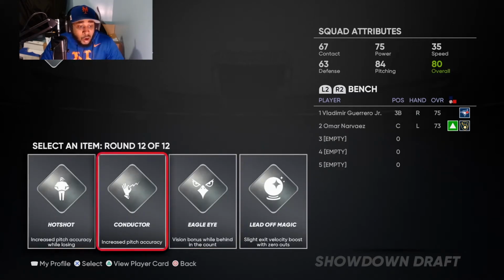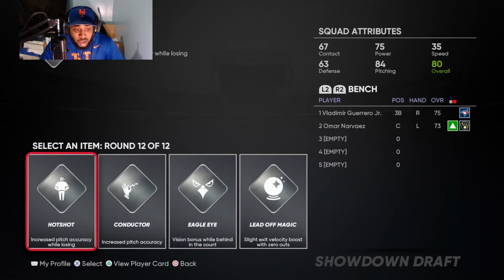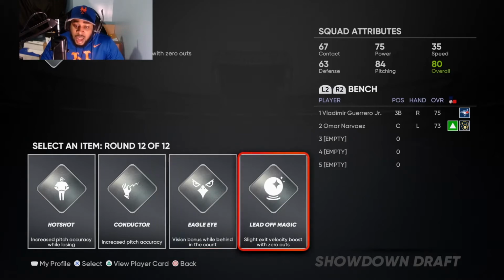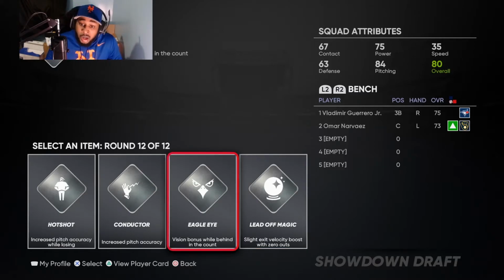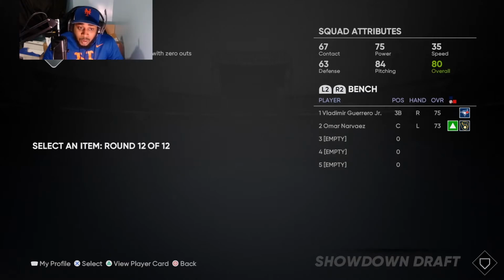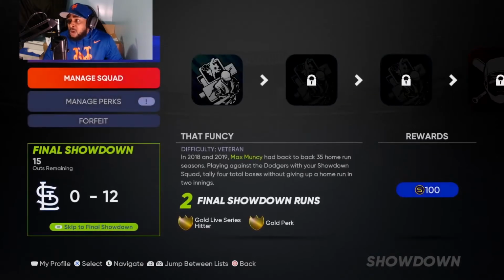And then again, no pitching. We don't care. Increase pitching accuracy while losing. We don't care about that. Increase pitching accuracy. Don't care about that. Vision boost. Slightly exit velo boost versus 0 with 0 outs. So honestly, none of these are good. It's really just your preference. Here, I'm just going to take a slight exit boost with 0 outs, but that's not really going to help me too much.